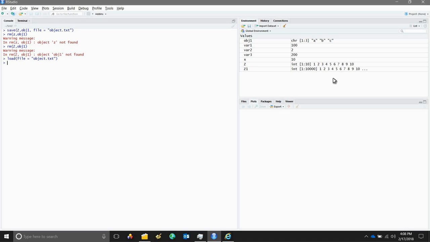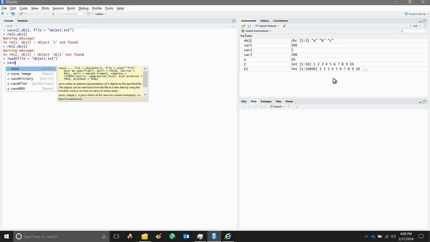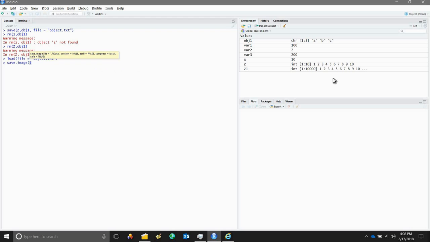Now in case you want to save a lot of data, or all the environment, there is another function, save.image. Usually this file, if you don't give the file name, is created as .RData.